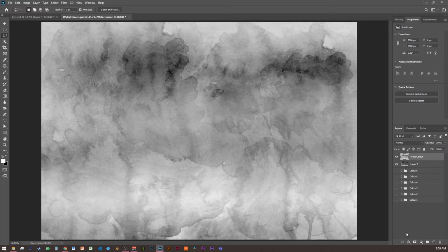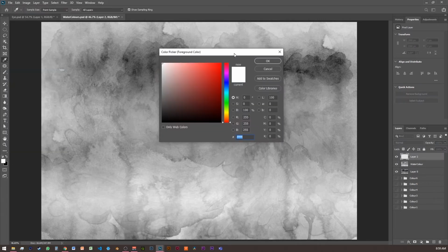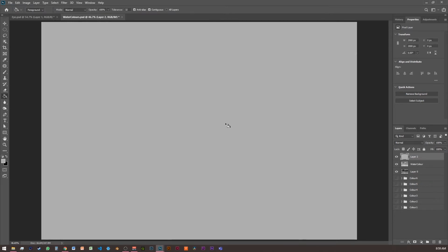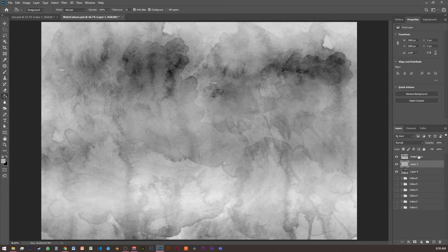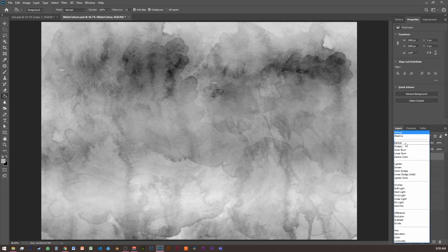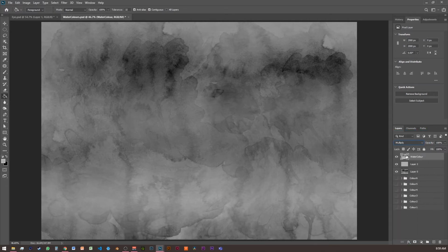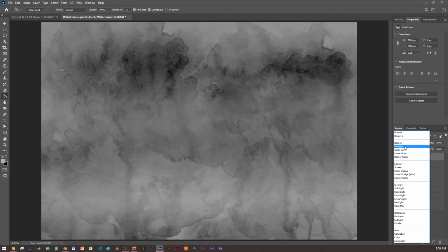What I am actually going to do is also make a new layer, and I'm going to give it a kind of greyish colour, just there. Okay. I will then use my paint bucket and throw it in, put it behind, get my watercolour. I'm actually going to turn that from an ordinary into a multiply, and what that does is it gets rid of all the white aspects or elements of the pixels and converts them into a transparency. So multiply gets rid of all the white pixels and converts, so if it's 50% white, 50% black, it will be 50% black, 50% transparent.